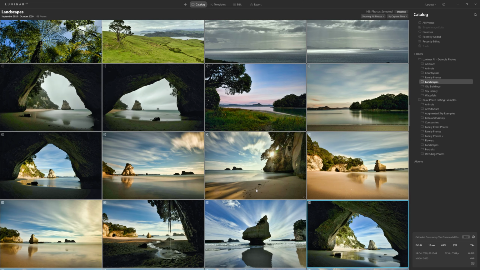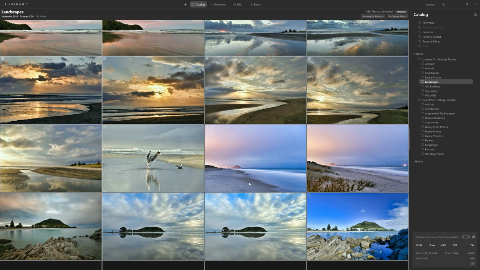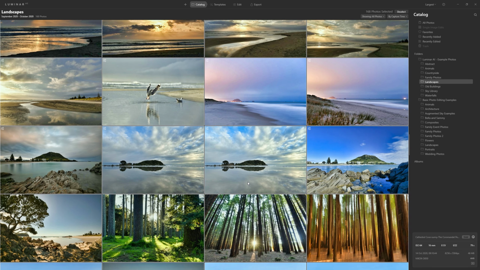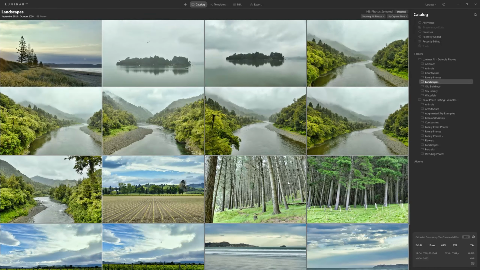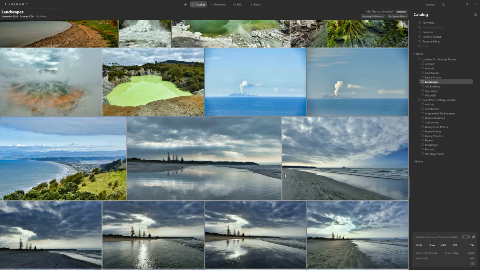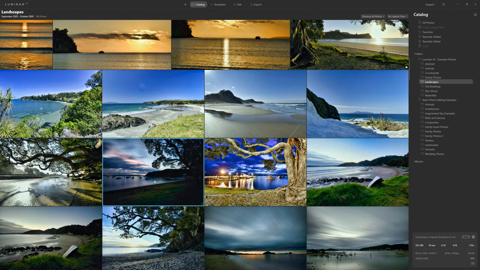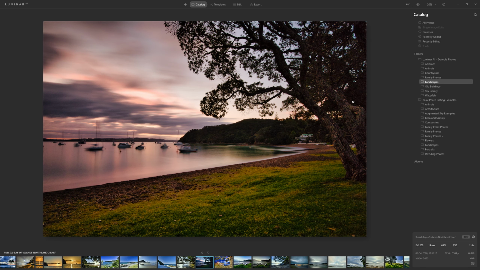So now I feel like I've got a better representation visually of these photos. I'm in a better place to judge which one I actually think has the makings of a nice photo. This is really hard. I feel like I'm spoilt for choice. Let's scroll up again. Okay, decision made. I am going to work on this photograph here. And now you can see Luminar has applied those edits like the accent AI.